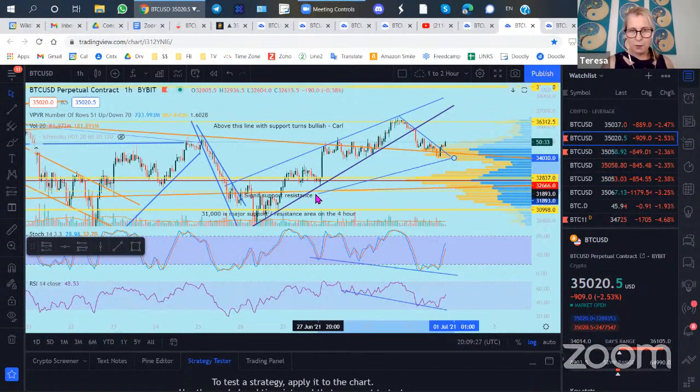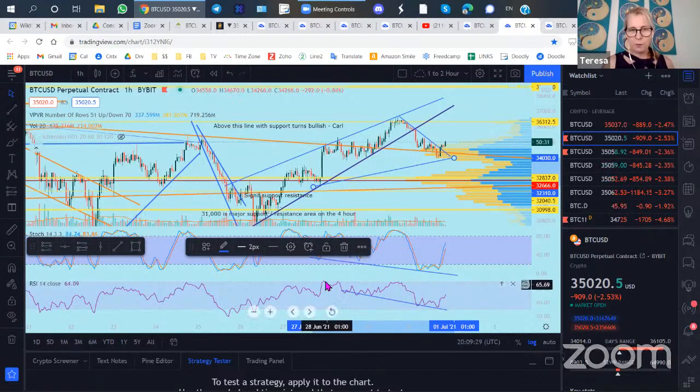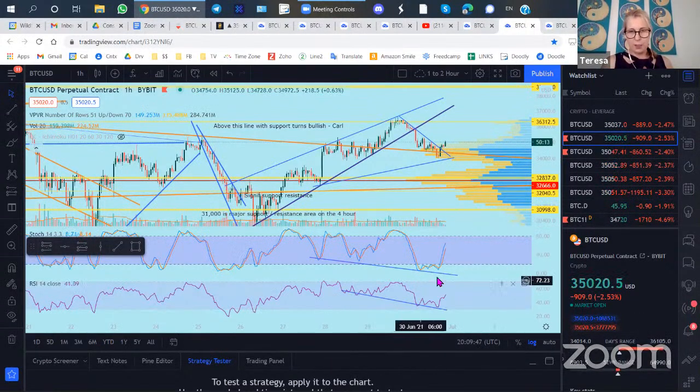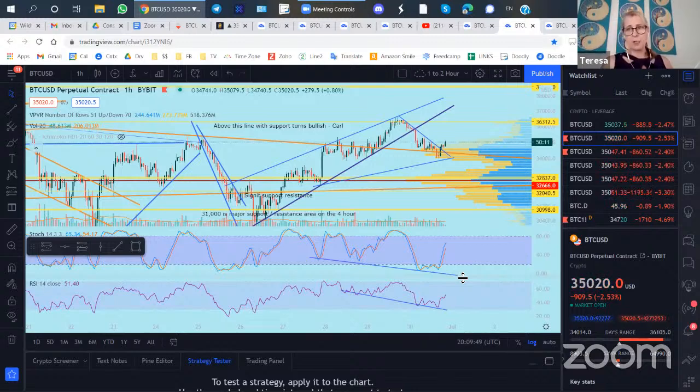Actually, if we take this all the way back to here, from this low to this low, we clearly have higher lows, but on the stochastic RSI and on the regular RSI, we have a strong trend toward lower lows. You can map divergences on both the RSI and the stochastic. In fact, when I'm looking for divergences, I like to have both of these open, because sometimes there'll be a divergence on one and not on the other, or sometimes they disagree with each other.